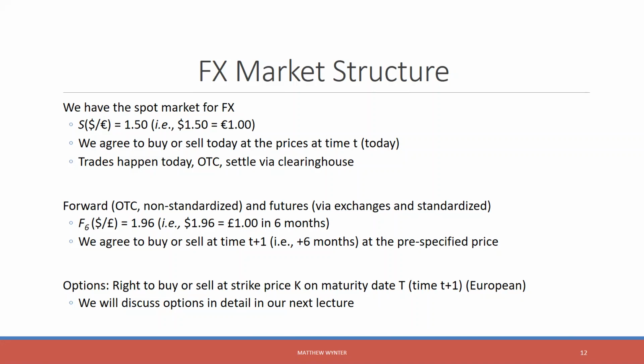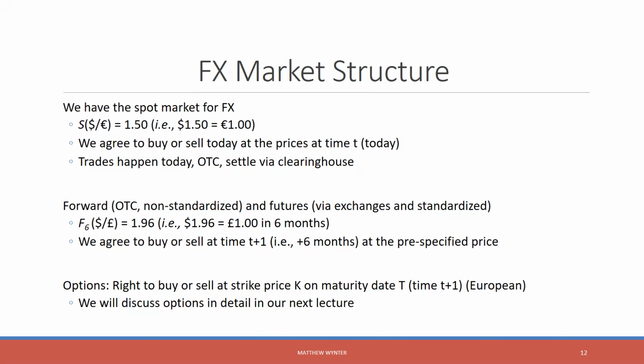We also have our forwards, which, as we said, were also OTC and non-standardized, and that's different from our futures, which are priced on exchanges and are standardized contracts. With our forwards and our futures, we're agreeing to buy or sell at time t at a pre-specified price. Our worry, which we'll get to in the second part of the lecture, is that the price we agree on today might be a bad price tomorrow.